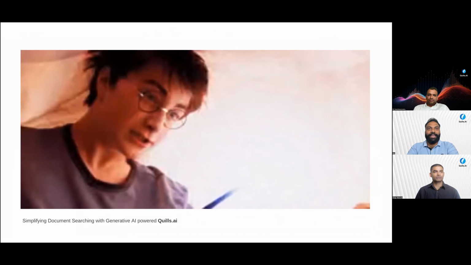And while we were doing it, I was hit by this nostalgia of Harry Potter. One of the things common between Harry Potter and our solution is that it works like a charm, and all you need is a magic wand named prompts. So I would request Shri to take over, and Vinay, you change the slide so Shri can speak and throw some light on the RAG process.